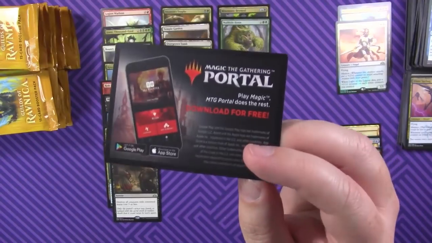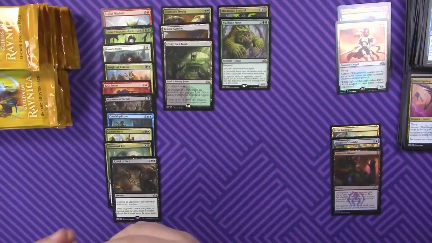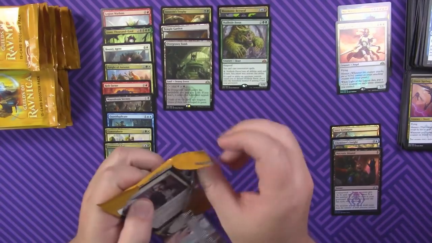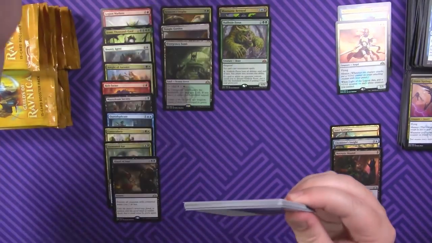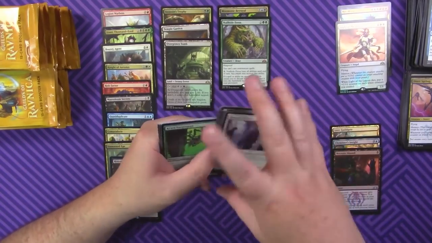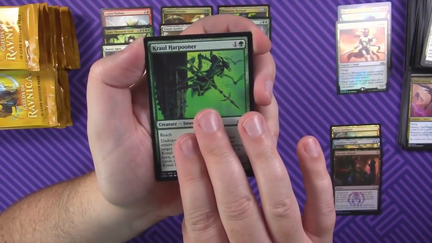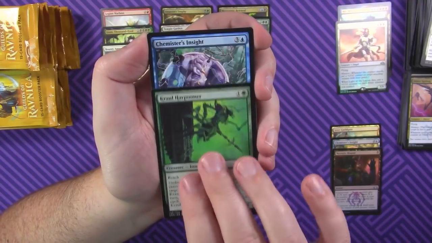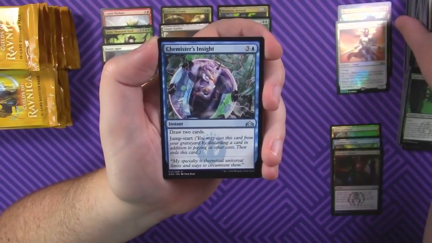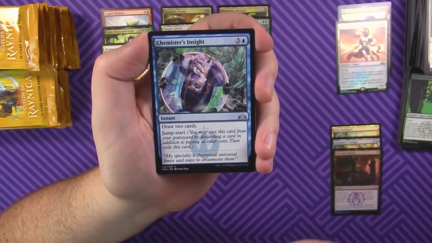So Portal, they printed these ads and said, ooh, download Portal, but it's not ready. Don't download it yet. Well, maybe if you're watching this quite a bit later, it's ready by now, but when this video was filmed, it wasn't ready. So when they put the ads out, they put a statement out saying, we had a very aggressive timeline and we were very hopeful that we would get out in time, and then they weren't.